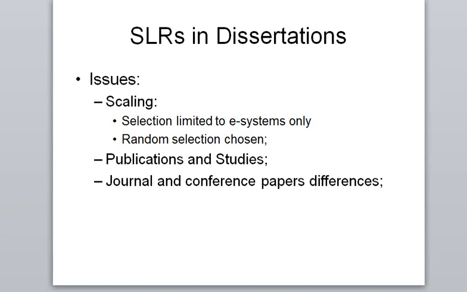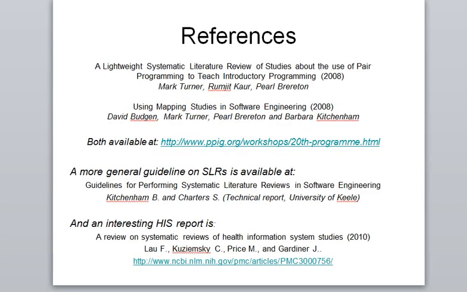As a by-note, the student found journal and conference paper differences very difficult to deal with as well. I think someone didn't sit him down and say what the difference between a journal and a conference paper is, but of course we've covered that at this stage, so you know the difference, so you wouldn't have had that problem. But yeah, the scale of the thing was huge for the student involved, and it really was very much a sample systematic literature review in paired programming to teach introductory programming. It's when 2 programmers sit together and try to learn programming together in the labs. But it was very interesting to see how feasible it was.